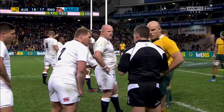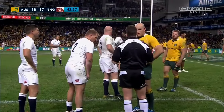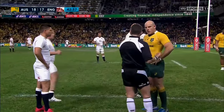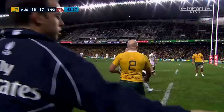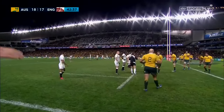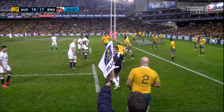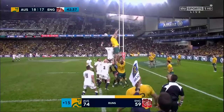Okay, but because it came down and was still a 50-50 who got the first, nobody gained any advantage from it, and that's why you let play continue. So that's why we're carrying on to where we are here. Okay, fair enough. Stephen Moore nods, but perhaps inside he sees it differently. Looks a pretty good advantage for England now. Yeah, but Nigel Owens is right. I mean, it just fell any which way, and England were quicker there.